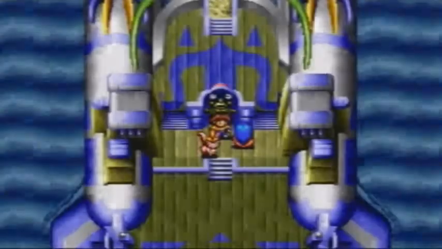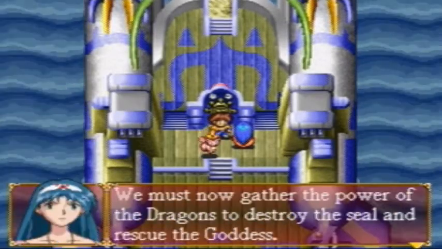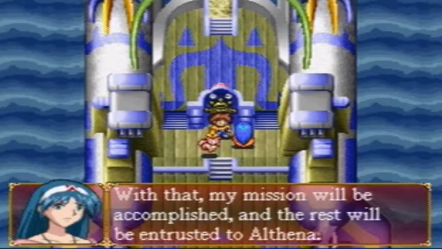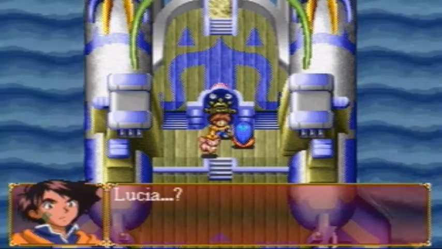Pentagulia. What an epic town. Look, Lucia, I can see the port of Pentagulia. We must now gather the power of the dragon to destroy the seal and rescue the goddess. With that, my mission will be accomplished, and the rest will be entrusted to Althina. Even if... Lucia?